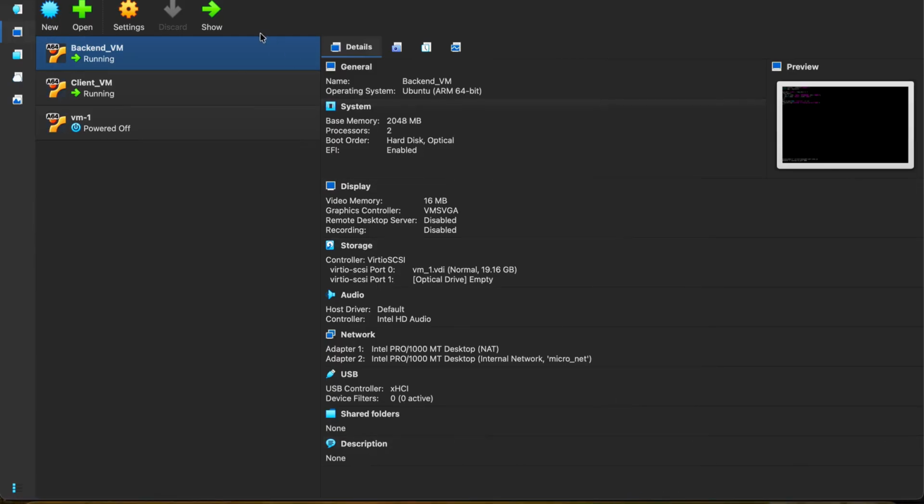After that, for the client VM, we do not need to create a separate VM. We just clone the first backend VM and put the ISO inside it and run it. So there's a backend VM, and we can use the File option here, and we have Export Appliance.